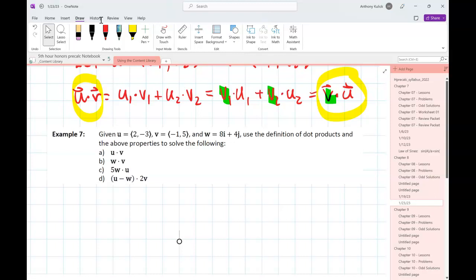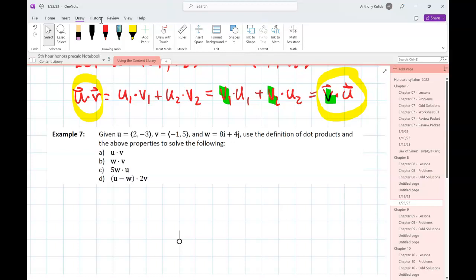So if I look at my three vectors I'm given, w looks weird, right? What's it called when I write a vector like w in that way? What's that form called, where it's got the i's and j's in it? It's not the standard form. Giselle? That was called linear combination form.